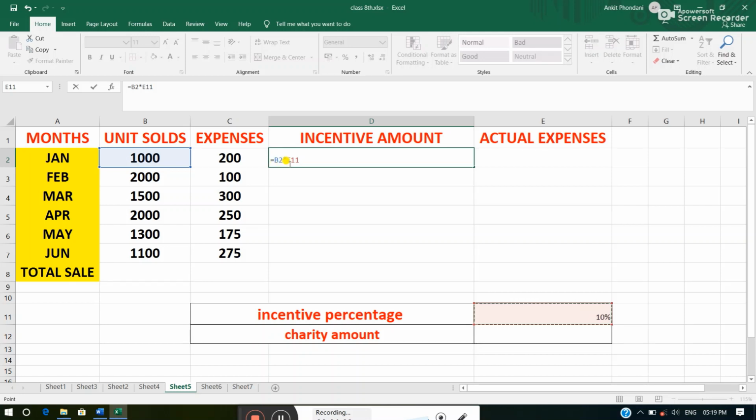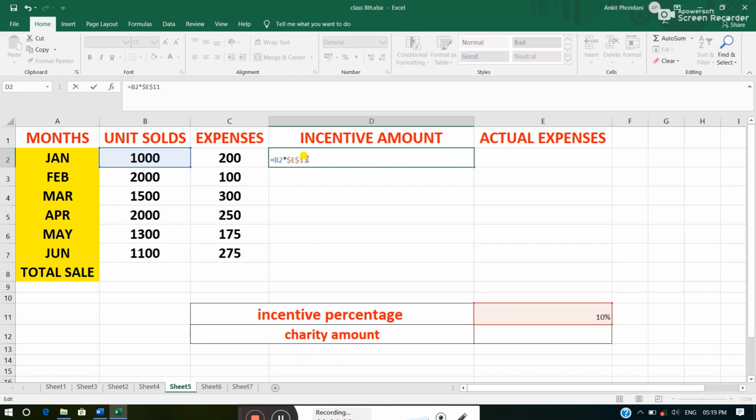But if I place a dollar sign here, it will become an absolute reference. Now in this formula B2 is the relative reference, whereas E11, because of the dollar sign, is the absolute reference.